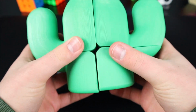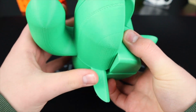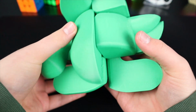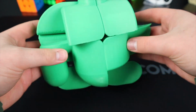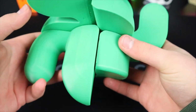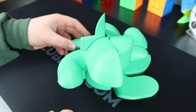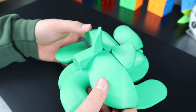So I can completely scramble this thing any way I want. None of the moves are getting blocked. So I can scramble it just like a normal 2x2. And it looks pretty weird. So I think the only thing left to do is solve it. So I've just moved the camera to a better spot, and I think this thing is pretty well scrambled, so now I'm going to take a shot at solving it.